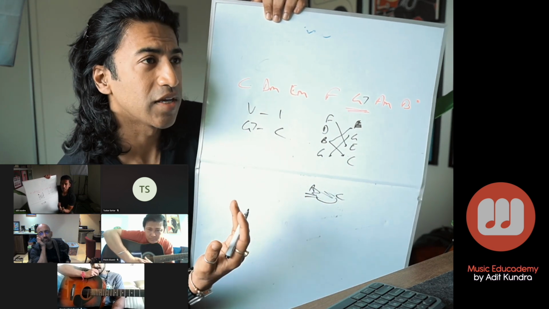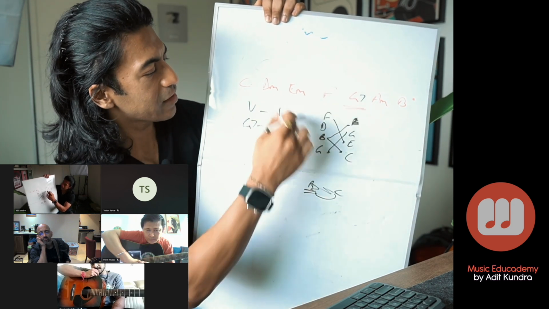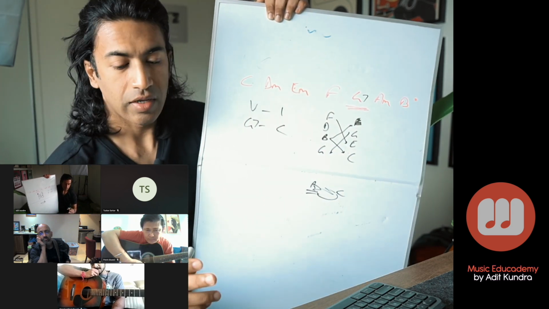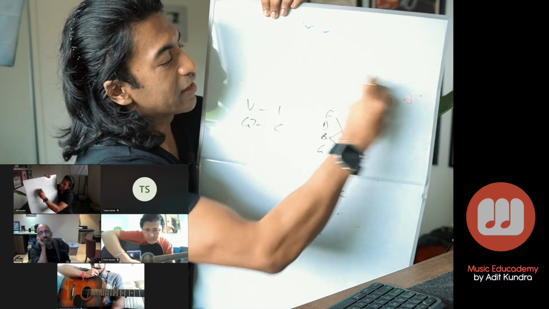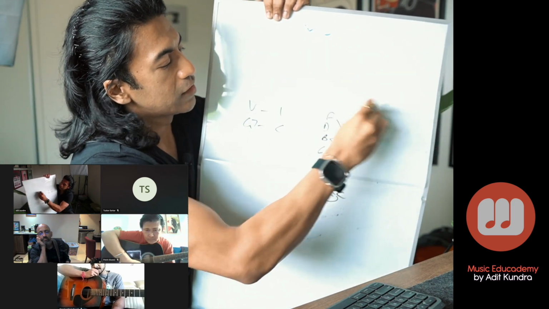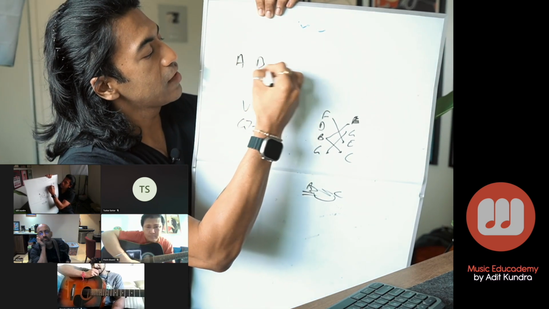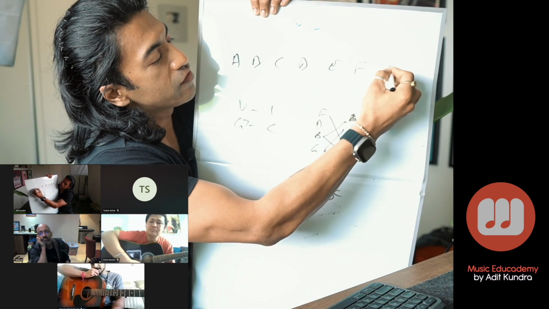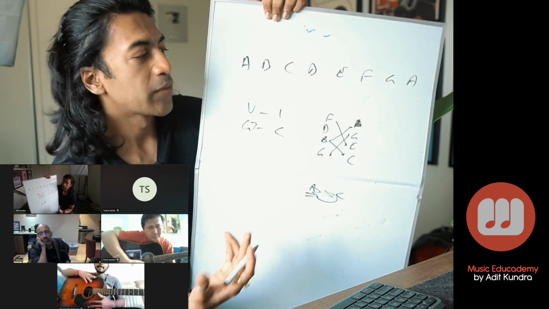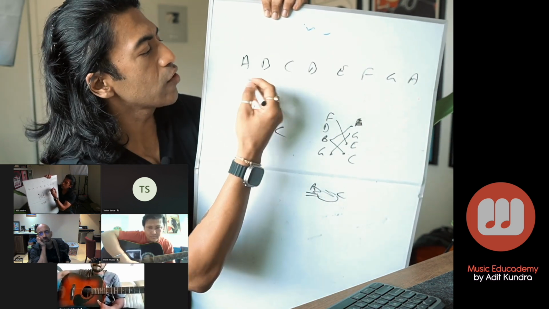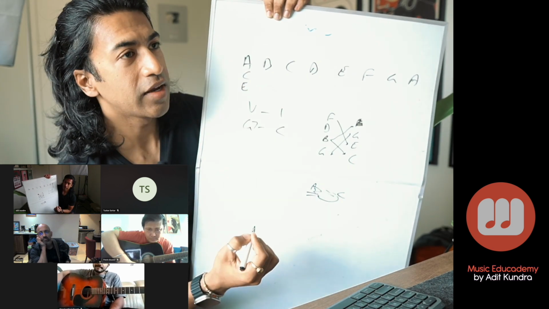But in minor keys, if we study minor, I don't even have my eraser. Let's take A minor, just to keep things simple, because A minor is the same as C major. So A minor is A, B, C, D, E, F, G, A, right? This will be A minor, same as C major. Now in this, our 1 chord is A minor, which is A, C and E, right?